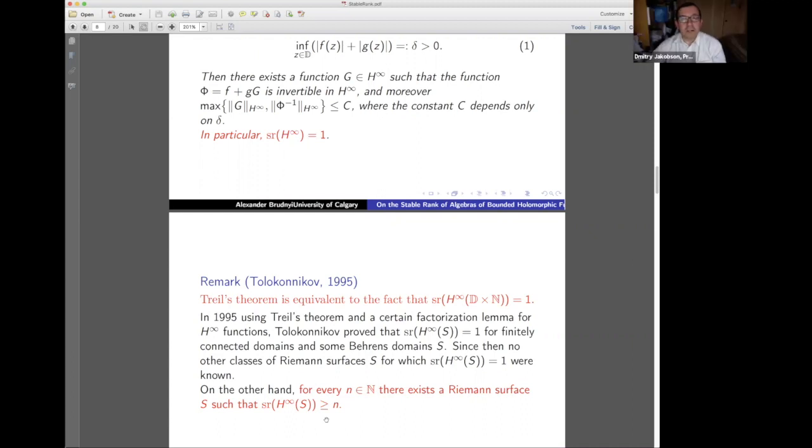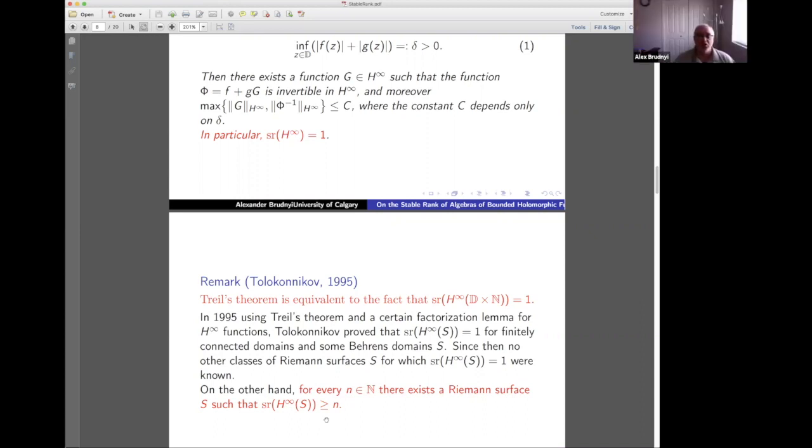And so the stable rank, you can also define it for non-commutative rings, right? Yeah, so you can take entries in the quaternions or something like this. So you need only an associative algebra with unity. And is it interesting? Are there interesting examples worked out for non-commutative rings? It's a kind of difficult question.